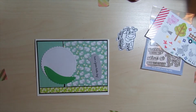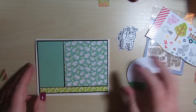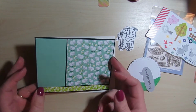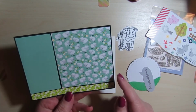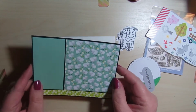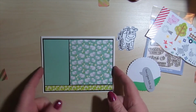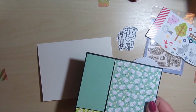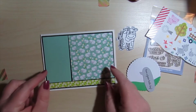Okay, so I cut the pattern paper down, and for whatever reason, I measured wrong. So I added this little strip here, which I actually really like. So, you know, happy accident. So I cut down a piece of the whipped cream cardstock. We're going to put this down for our base.